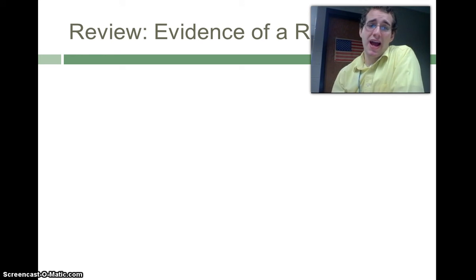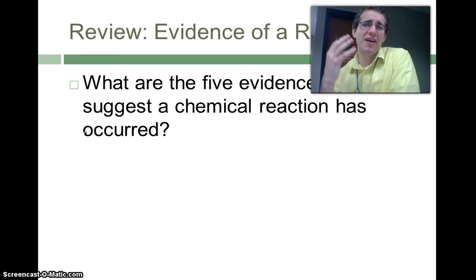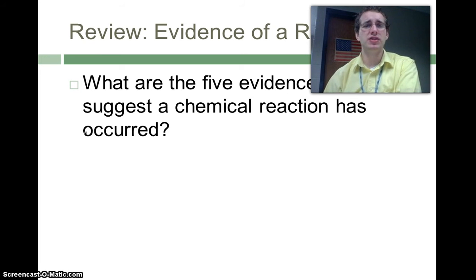Now, chemical reactions, we had some signs. What were those 5 signs, those 5 indicators that a chemical reaction has taken place? Well, take a minute. If you'd be so kind, please pause the video. When you're ready, come on back and we'll see if we got the 5 indicators of chemical change.